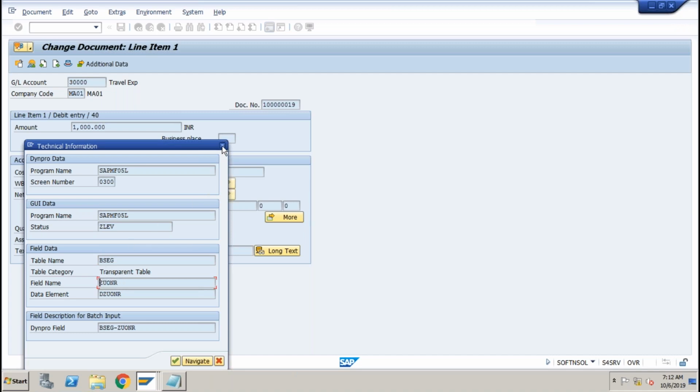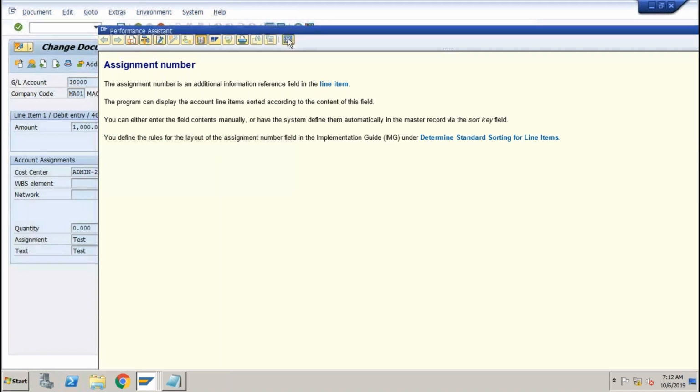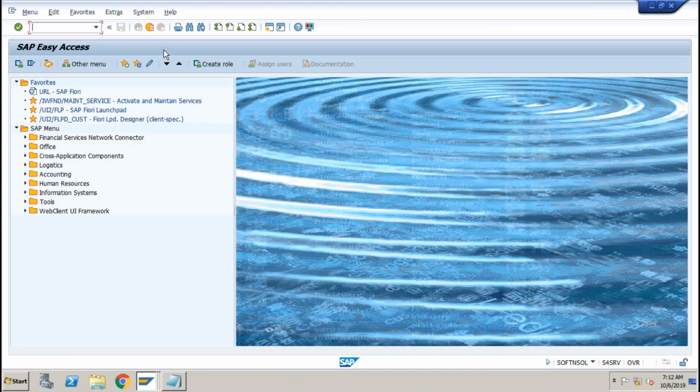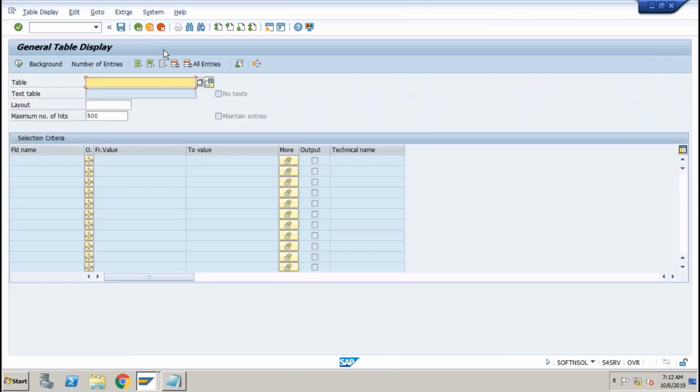Even I can go and see this in the table. In order to see the table, I can go to transaction SE16N. SE16N is a transaction which will allow you to see the table. Here it is saying BSEG. I can check it from here.